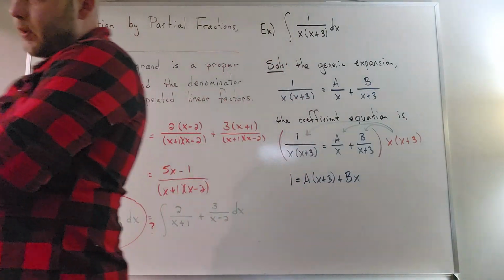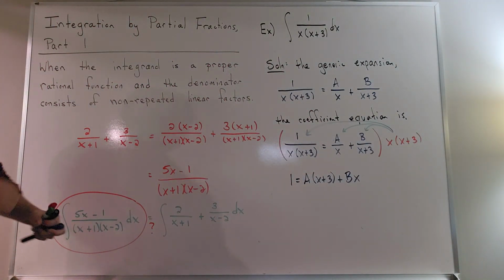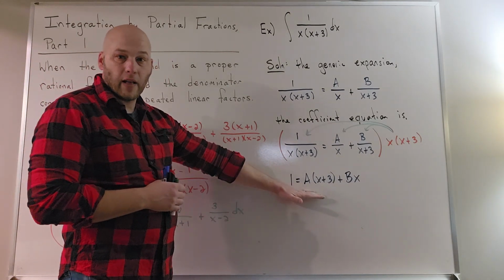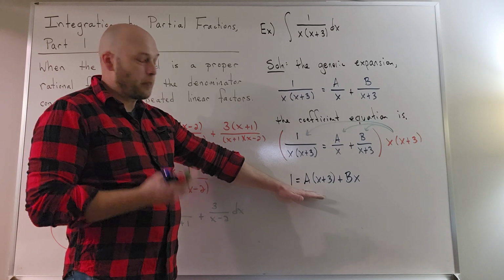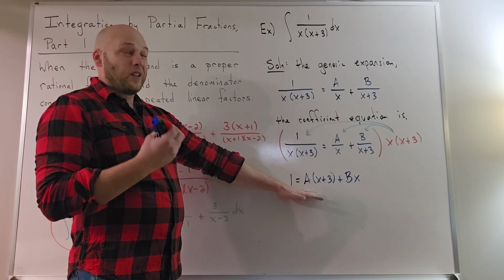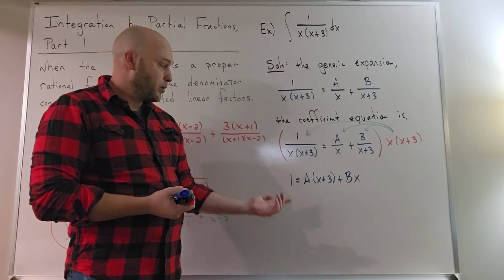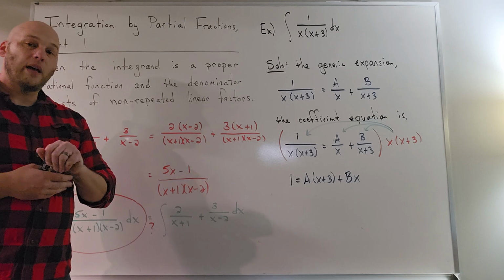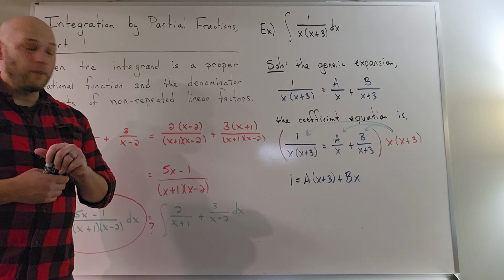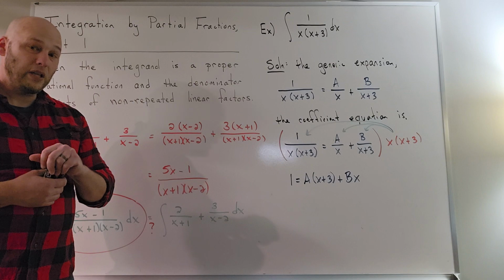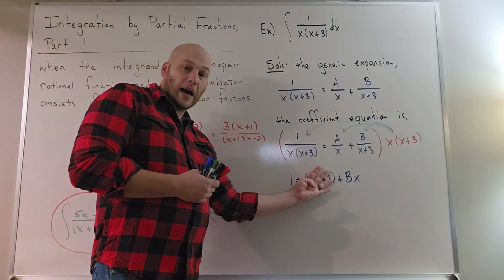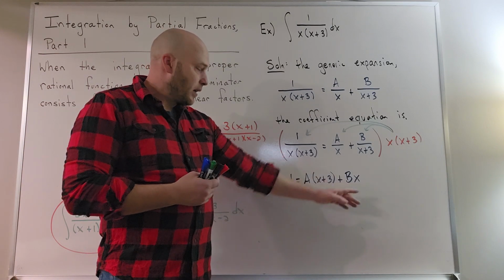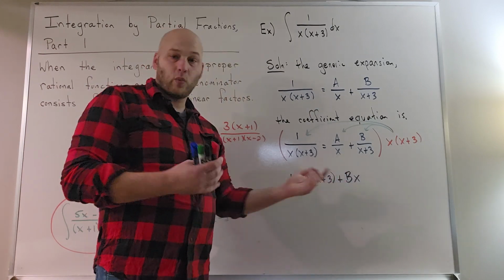Now, the way I'm going to use the coefficient equation is the following. I'm going to choose values of x. So this equation has to hold for every value of x. So what I'm going to do is pick convenient values. I can really pick any x value since it holds for anything. But notice there's a couple different x values that are going to do a nice thing for me. Meaning if I plug in x equals -3, that's going to zero this out, and then I'll have one equation with one unknown. Same thing if I plug in x equal to 0, that would zero this out, and that would give me one equation with one unknown.